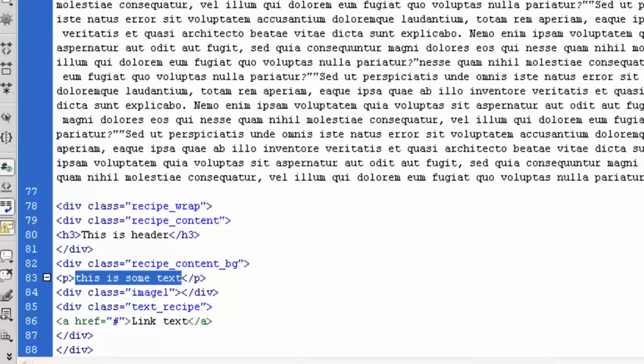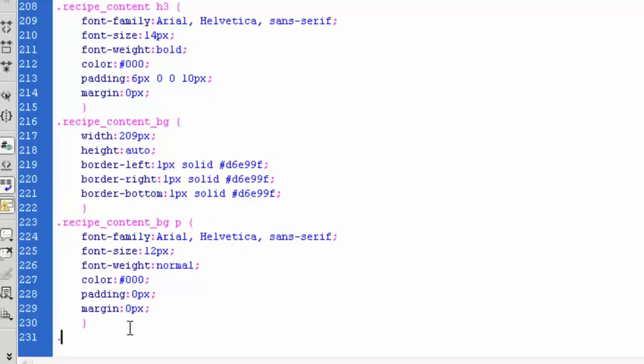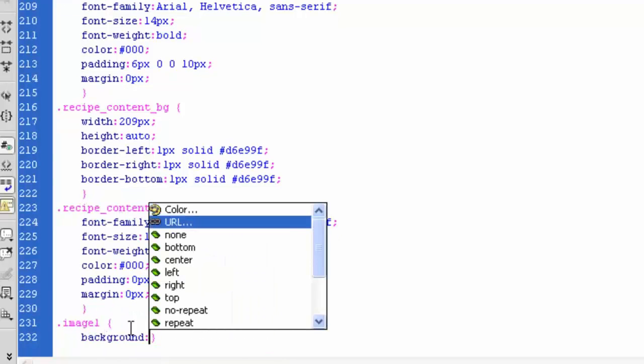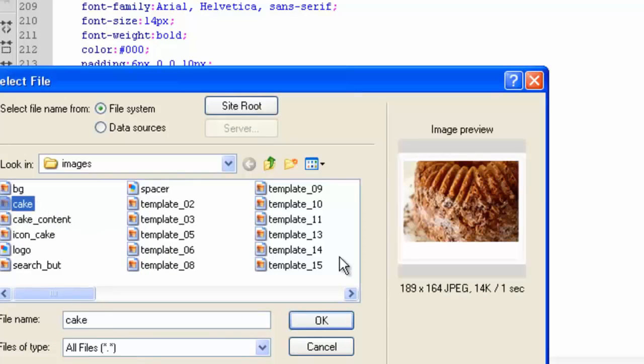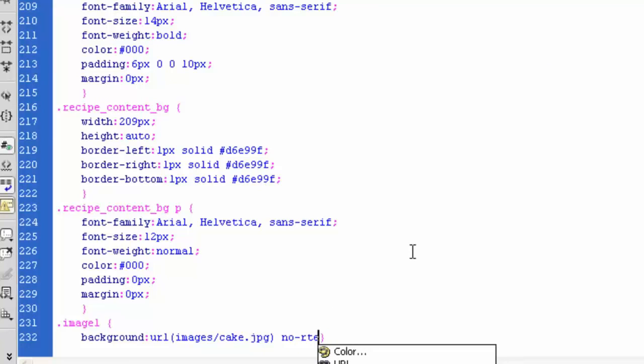Now we need to format the actual image. Okay, we got an image 1 here, so coming back again, it's a class image 1. What do I want to do? Basically want the background image, which is that cake. I think it's this one here, cake. Okay, no repeat.